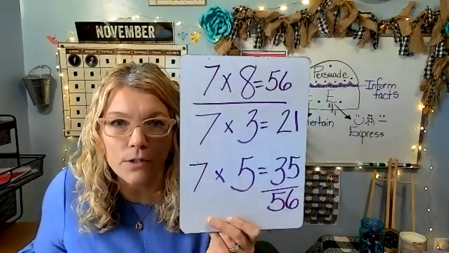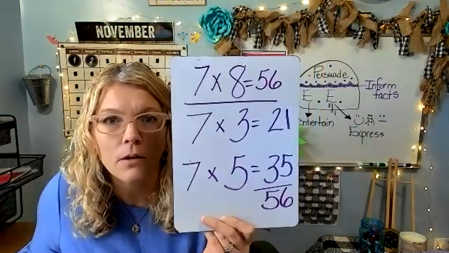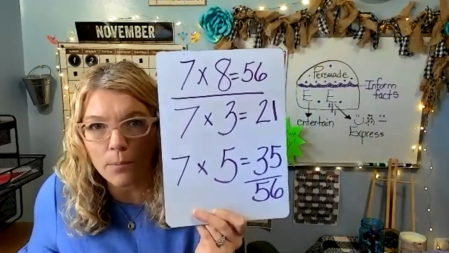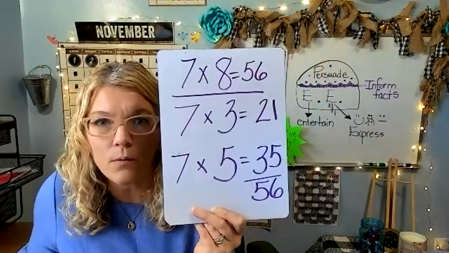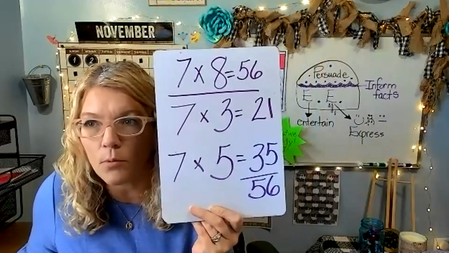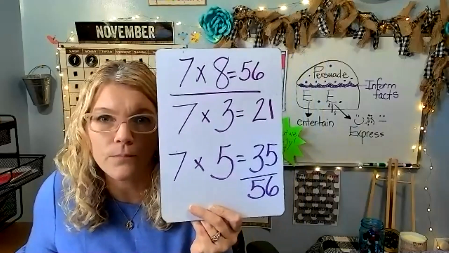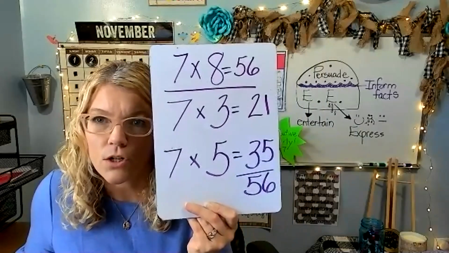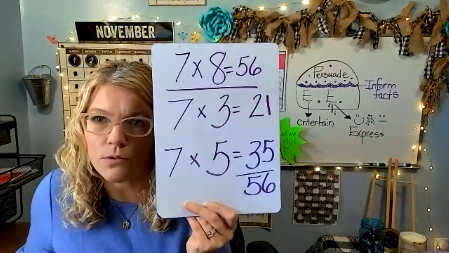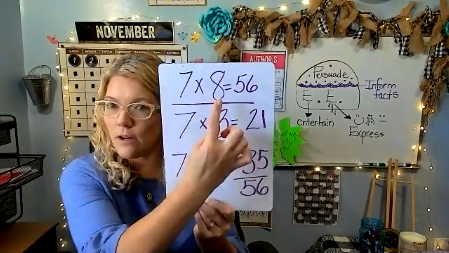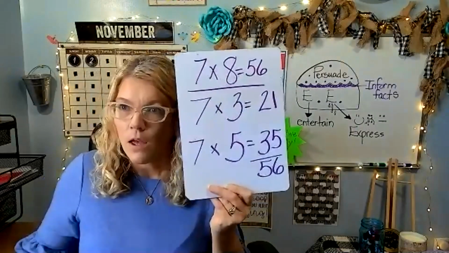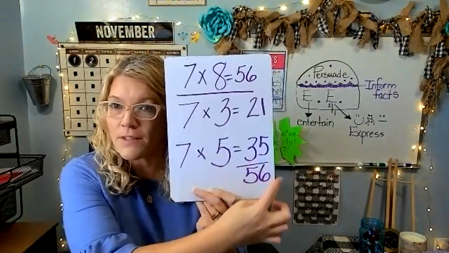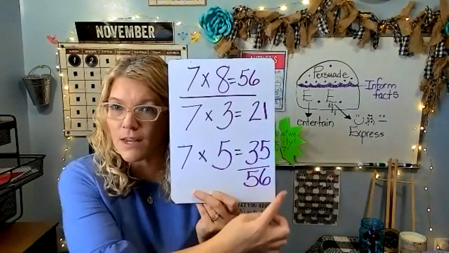Oh, Annie, you spent your time making an array. Woo! But how would you break that apart? Show me distributive property, guys. Oh, I see that one of the twins divided it up, wrote a line to divide it up. Joshua, all right. You did it 7 times 4 and 7 times 4, so you divided up the 8 into a 4 and a 4. I did it with a 3 and a 5, but it looks like we both got the same answer. We both got 56.